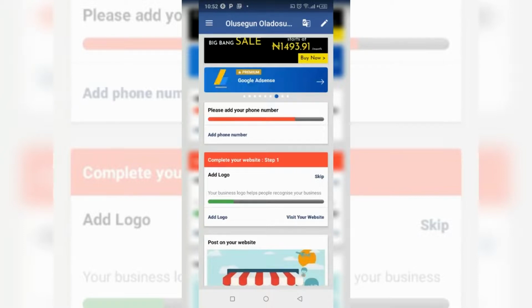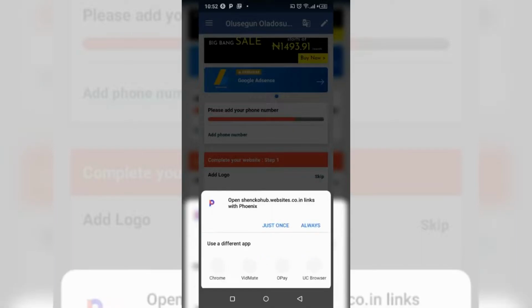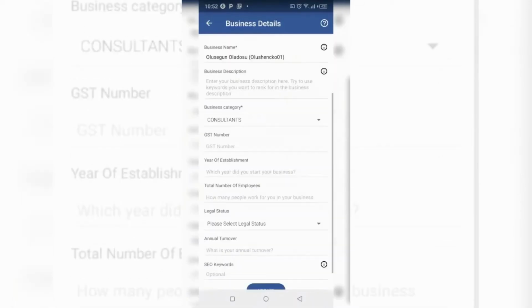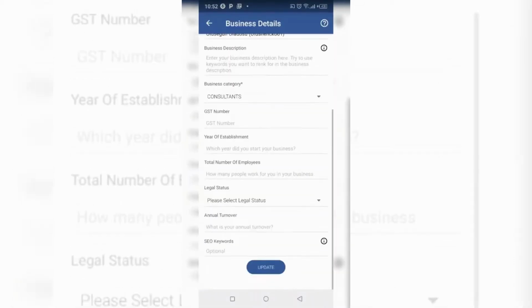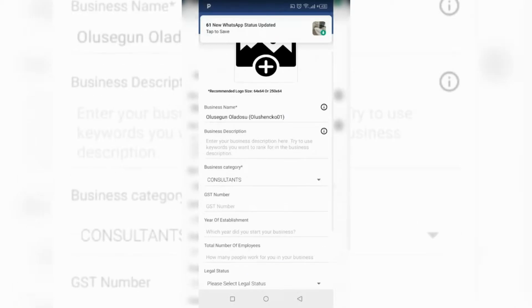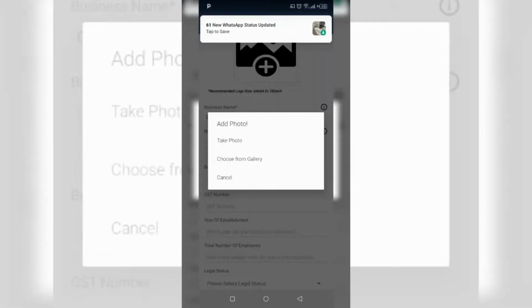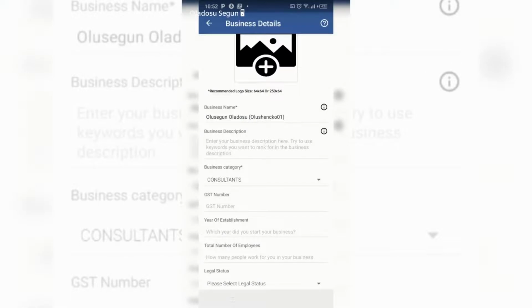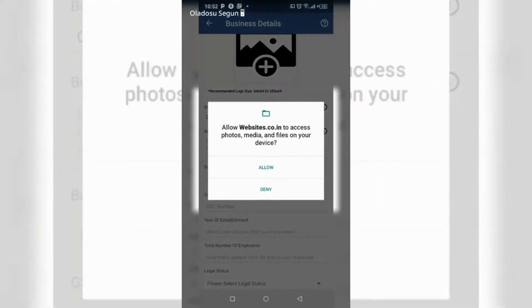This is where you add the logo to the website. Here you can take a photo, or you can choose from the gallery. Just make sure you add a photo to it. That's if you want to take a live picture, you understand? But we are not taking a live picture.